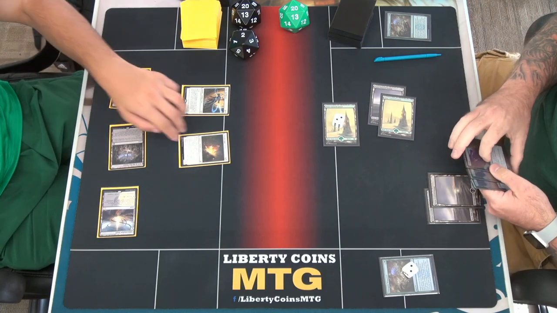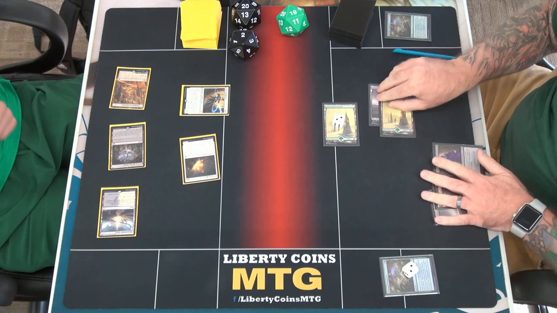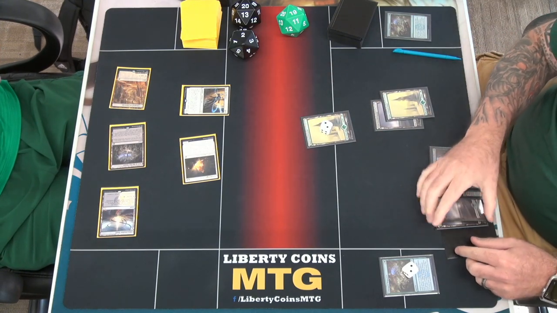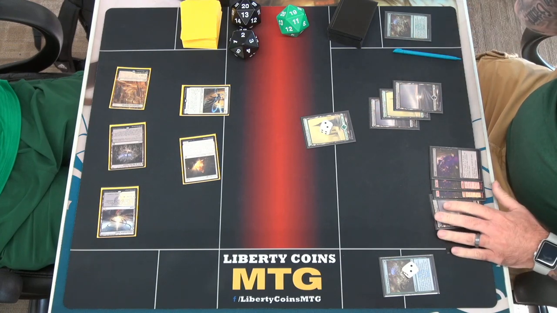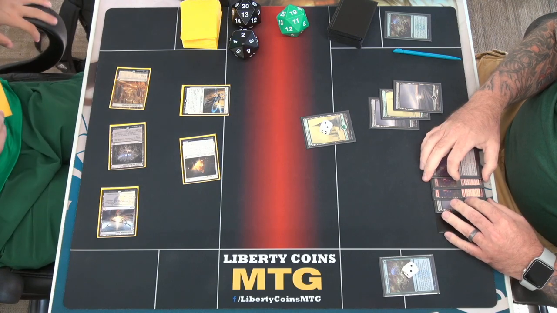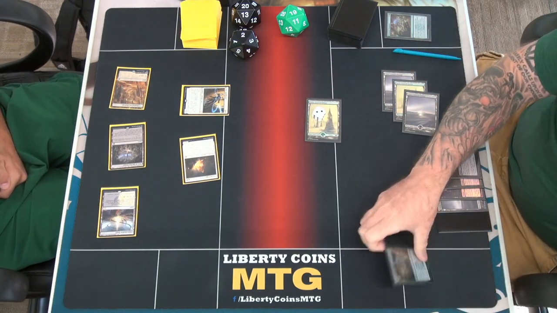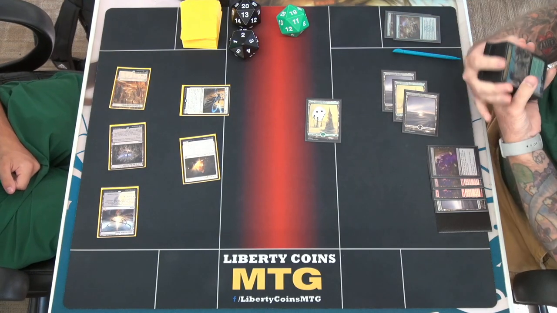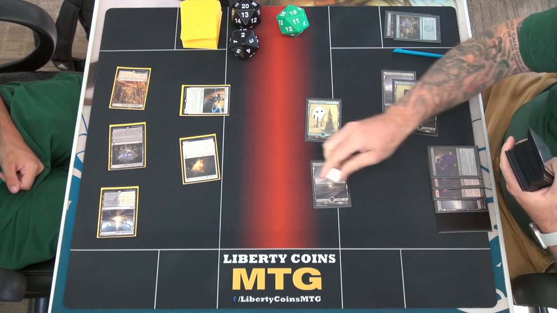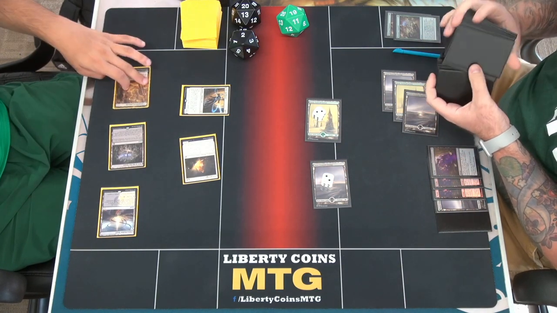I'll go to combat. Okay. Yep. Hit you for one. Yep, 19. And I'm all good. Draw. Let's play a swamp. Let's cast Emergency Sequence. Sure. So it's another 2/2? Be another 2/2, yep. Sweet. This is the one. And I will pass.